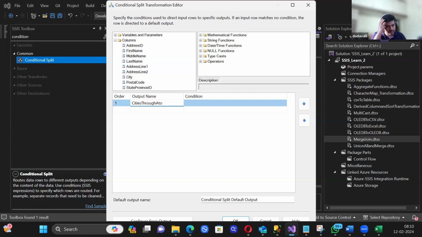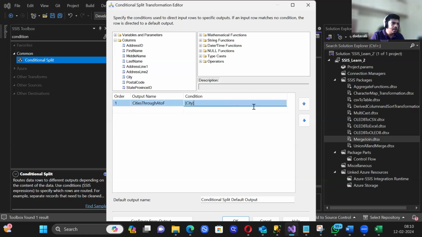We have 26 characters, right? For example, from A to F cities, you want to send the data into one table, and from G to some other character, into another, and like that. So how can you write that condition? You can use the city condition here.